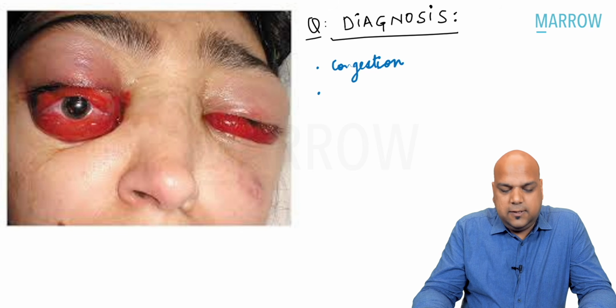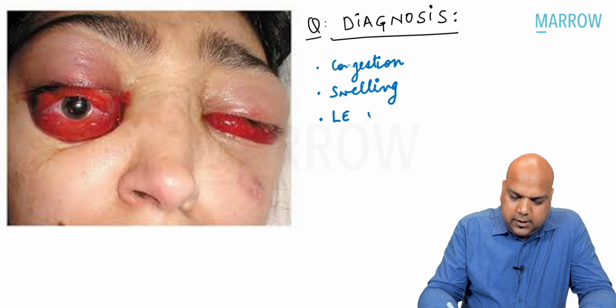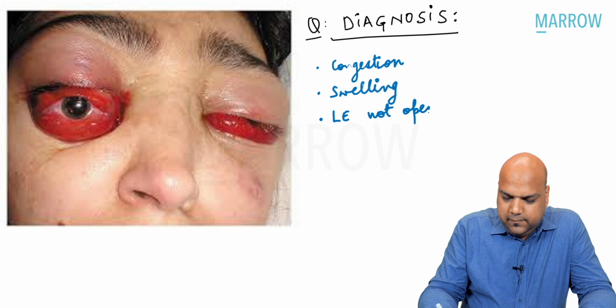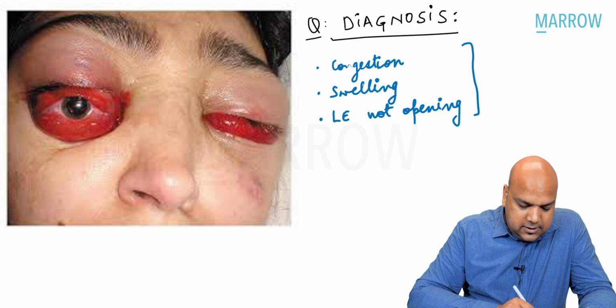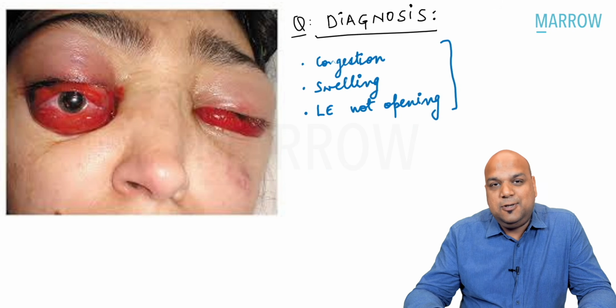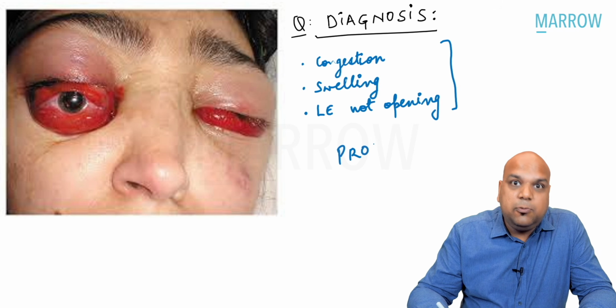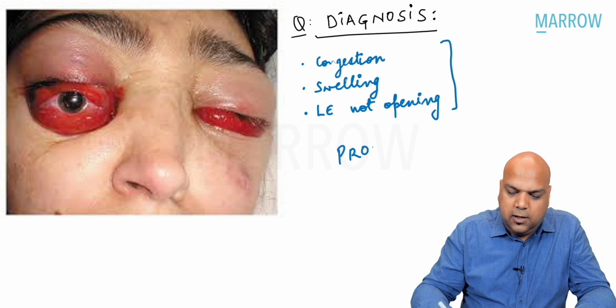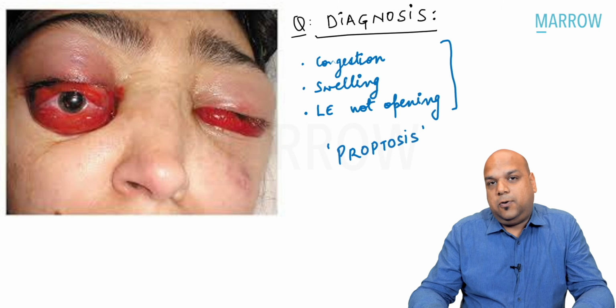Okay. What else can we see, sir? Very important thing. What else can we see? We can see swelling. Okay, sir, the left eye is not able to open. Left eye not opening completely. But if you understand why all these things are happening, what is the main thing you can see? The main thing you can see is the same thing that we have discussed in this image. Can you think about it? Can you see it? Yes, I think you can. Yes, sir. We can see that the eyeball has protruded out. It's looking like it's bulging out. It's popping out as if I'm watching a Tom and Jerry cartoon. Yes, so it's a proptosis.